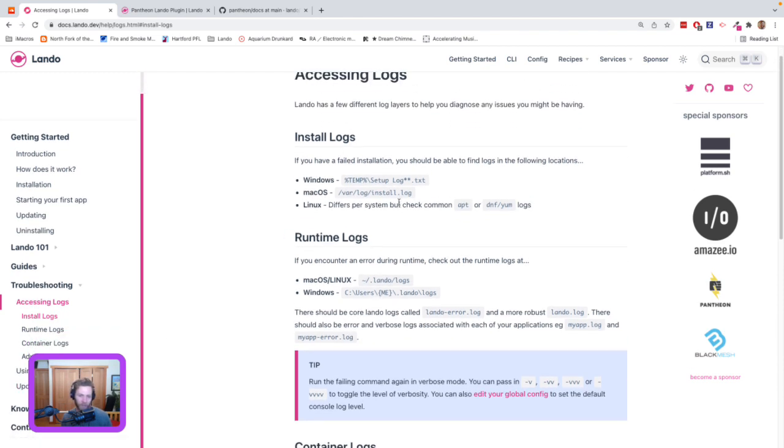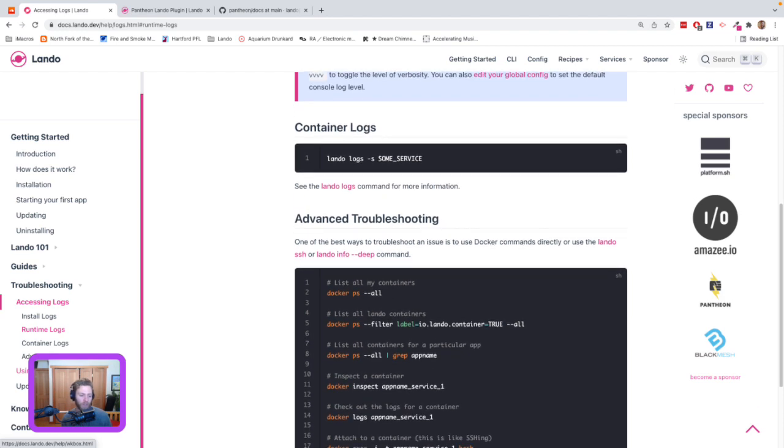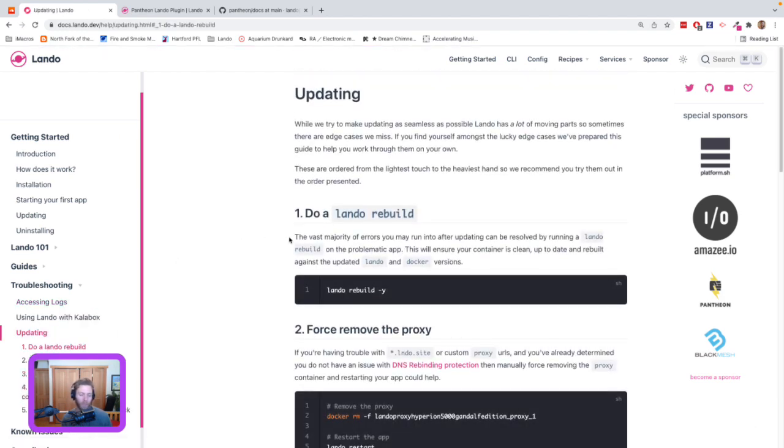Troubleshooting, yeah. These are really good steps if you're somebody that doesn't know where logs are and how to access logs in Lando and how to report those things. Please report stuff on our Slack, just to make sure that it's not a known issue and that creating a GitHub issue is actually appropriate, because GitHub issue bloat is always, every open source project has more issues that get opened than they really can look at.